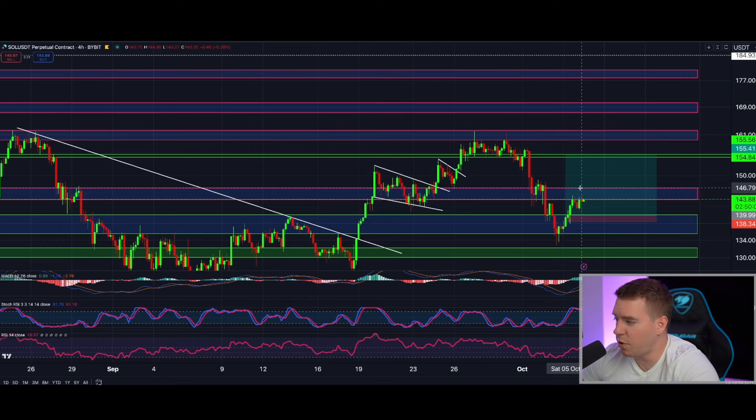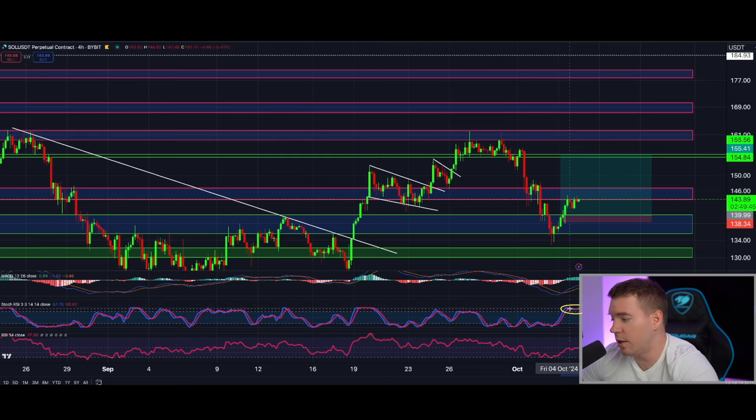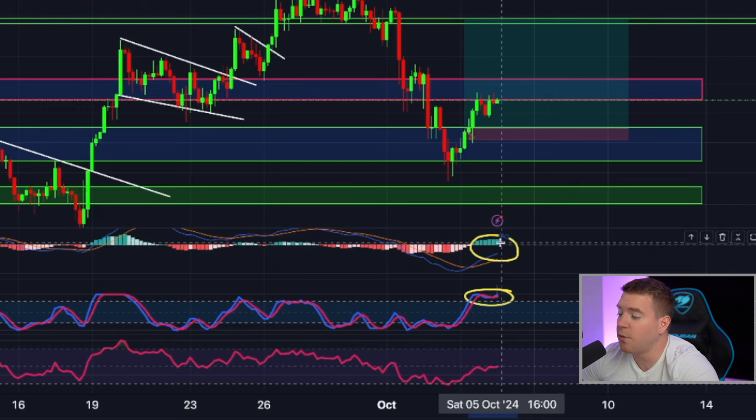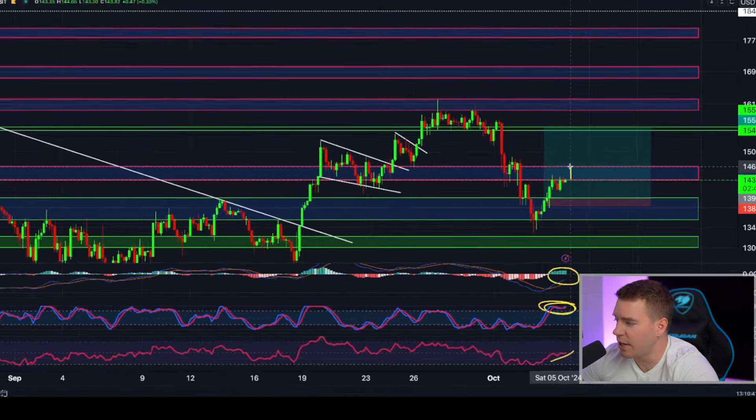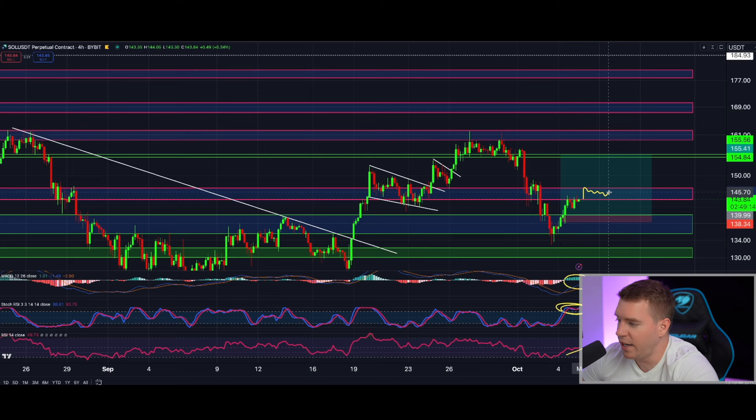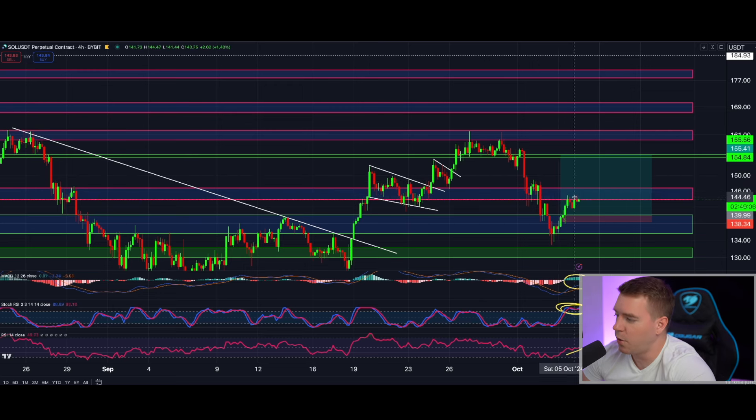Then Solana — Solana is trying to break into the resistance area here of $144 to $147. The trade given a couple of days ago is doing really, really well. Indicators on the 4-hourly chart are tremendously bullish. The stochastic is a little bit flatlining on the upside, but the MACD is showing a lot of strength, printing only darker green candles showing a lot of buying momentum in Solana, and the RSI is still going up. I would not be surprised to see a move another candle up to like $147, then a small consolidation within that zone before we break into higher levels in the direction of $155. If you're currently not in Solana, wait for that break to $147, that pullback, enter on the pullback, and trade it into $155 and potentially even higher.